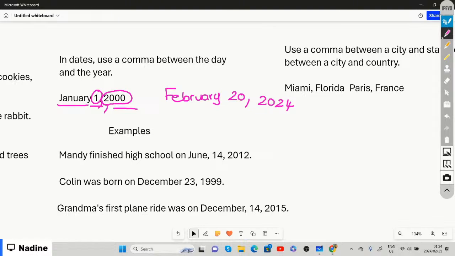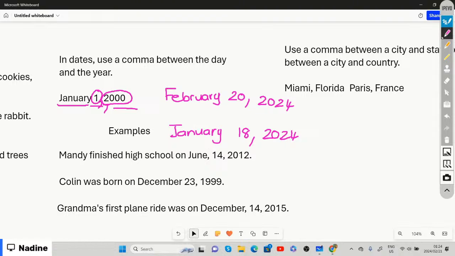All right, so if we were to put our birthdays, if I were to put my birthday, then my birthday is January 18, comma, let's say this year was 2024. And for example, Jan 15, don't forget to put the comma.